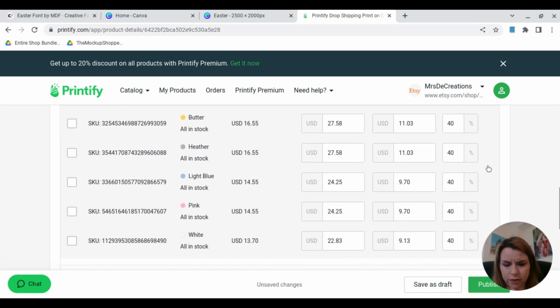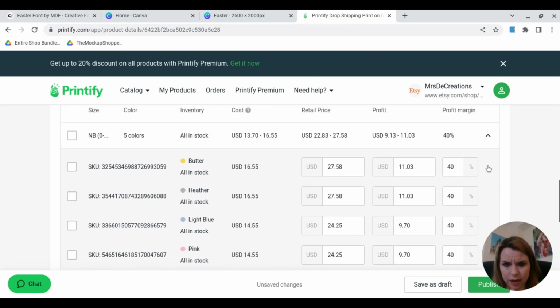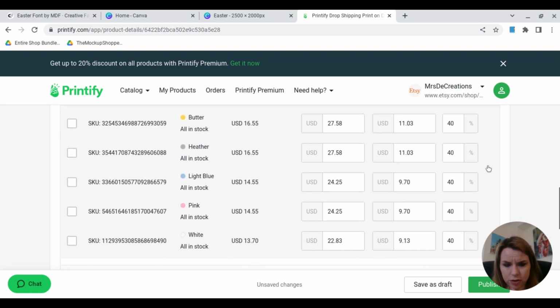So because of the different prices there, that's why we're getting a bit of a variation. So what I'm actually going to do here is the one that I think I'm going to probably sell the least is going to be the heather option. So I'm actually just going to change that to a 10% profit margin.